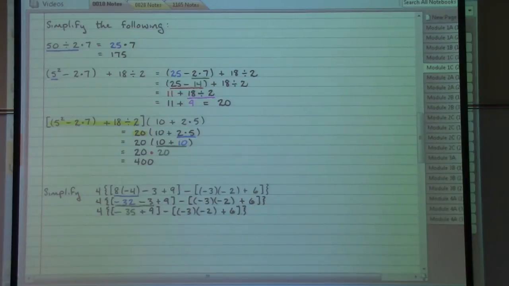Inside that set of brackets, we are now finally down to one last calculation. Negative 35 plus 9 is the math version of that. But the money version of that, I owe 35, I have 9. I'll still owe money, but I'll have paid some of it off. So 35 minus 9 means that I would owe 26. So negative 26. I can ditch the square brackets, but I do have to leave all of the other symbols that show up.